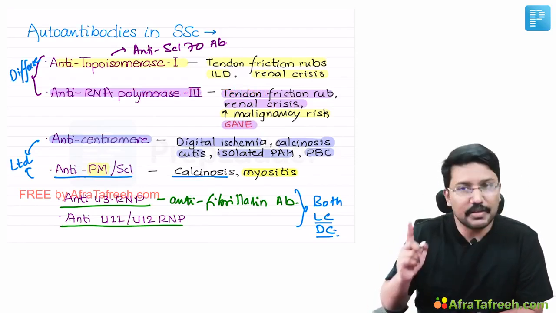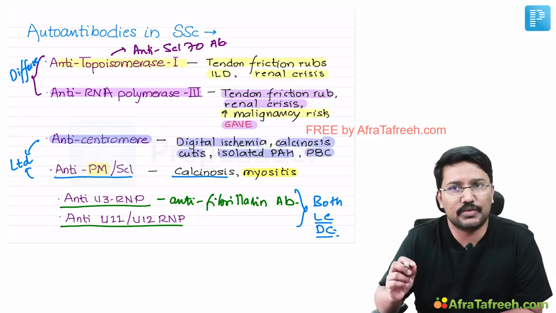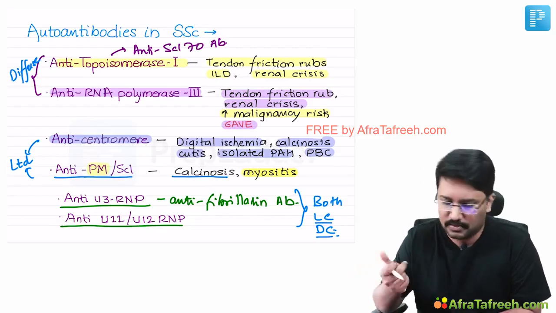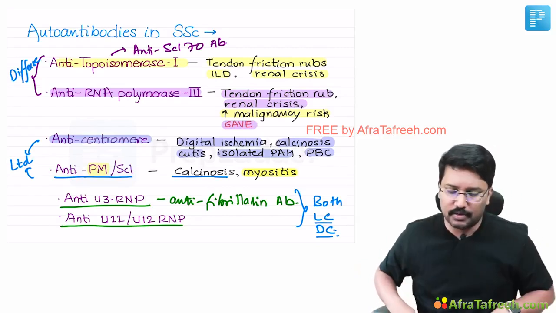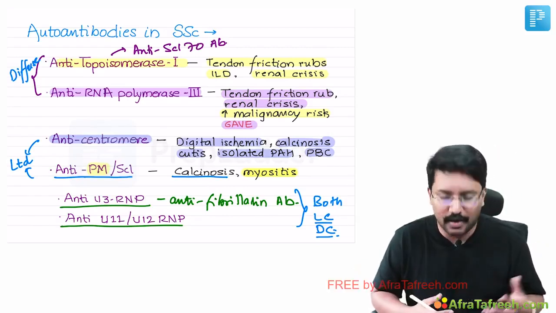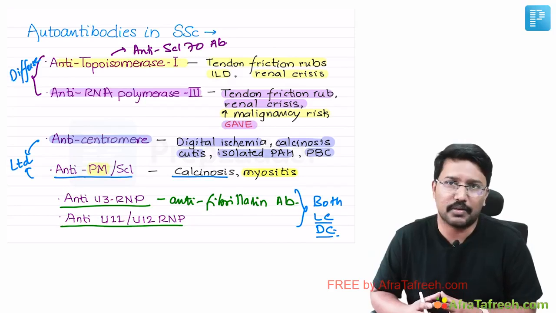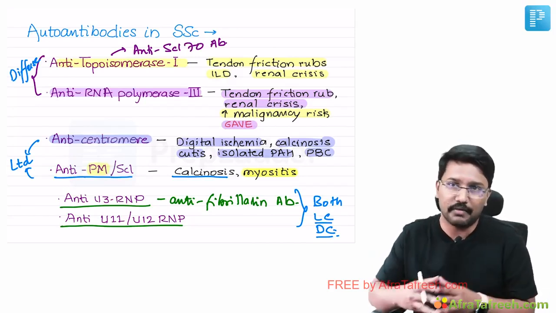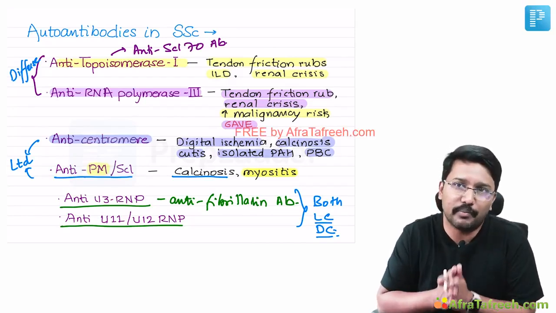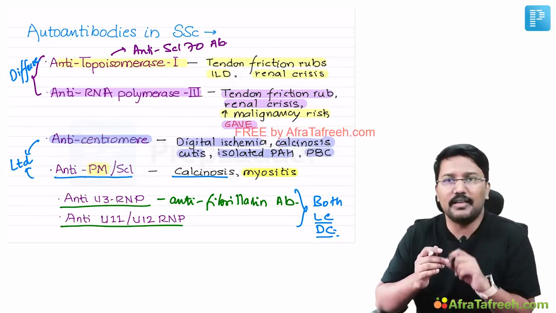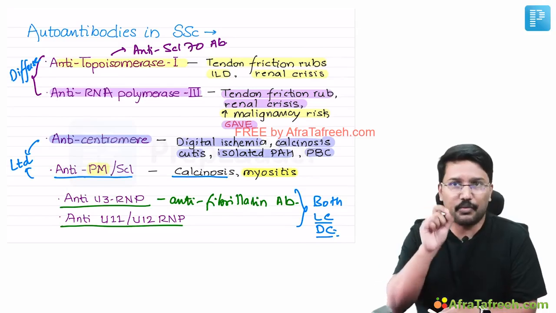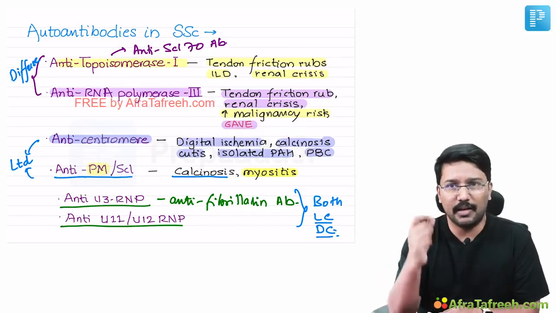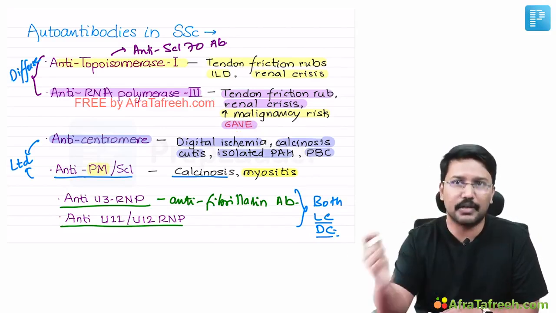Now, which antibody is associated with myositis? That is anti-PM-SCL antibodies. Polymyositis, myositis. If you remember that, I think that's more than enough. I also have to tell you about anti-centromere antibodies, which are associated with limited cutaneous. Classical thing. Now, for those who get confused about which one is associated with limited and diffuse, I'll give you a simple memory hack. Anti-centromere. Centromeres are going to occupy a very minimal space inside the nucleus. Limited space inside the nucleus, limited cutaneous.